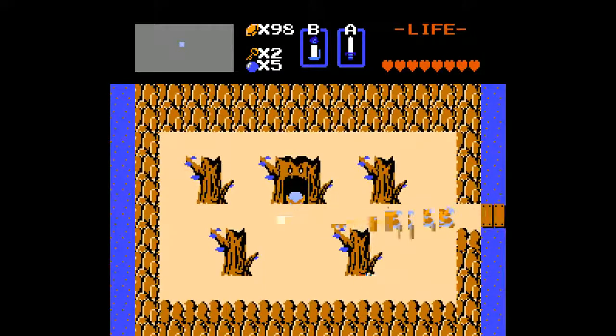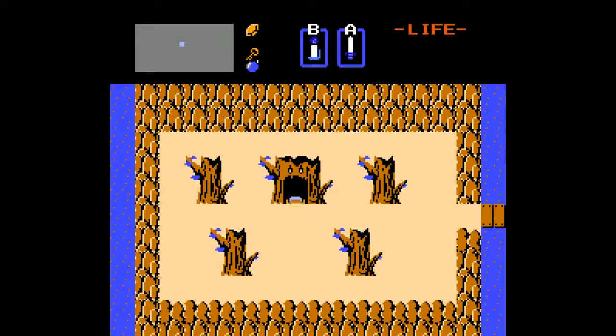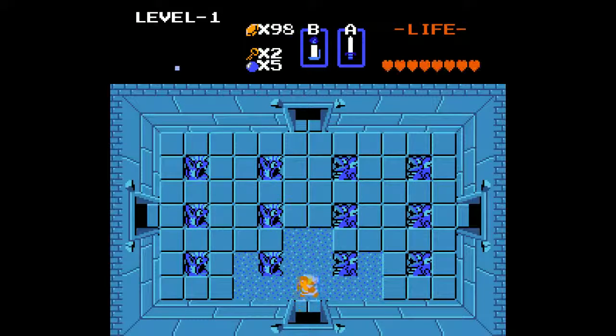Alright, so this is the 1st dungeon. It actually has a locked door in the front room, and if you leave and come back in, the door inexplicably unlocks itself. It's a glitch. But it saves you a key.